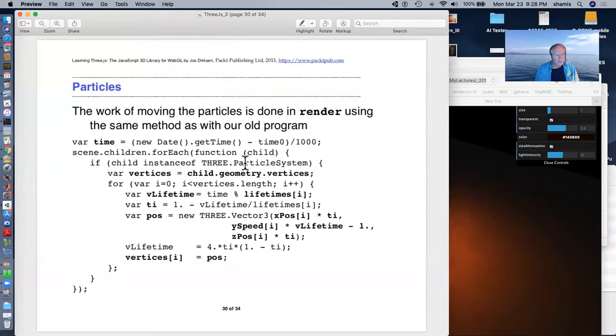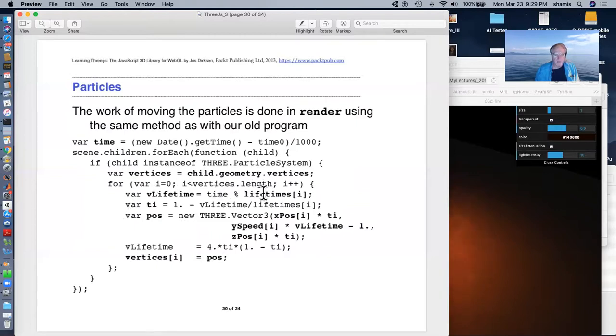If child is an instance of a particle system, there are lots of children, cameras, and so forth, but the only one that will trigger here is the one that is a particle system. I, again, get the vertices from the child's geometry vertices, and now I'm going to go through basically what I did in the old program.